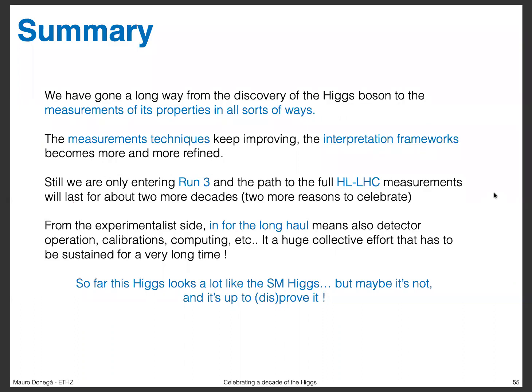So here we see all these super cool multi-dimensional differential distributions that are sitting on the work of many, many people on the detector side. And of course, so far, this looks a lot like the standard model Higgs, but maybe it's not. And it's really up to us to disprove it. Thanks a lot.